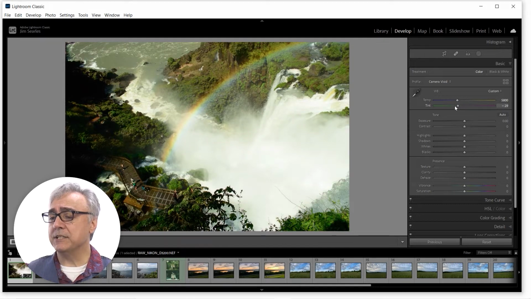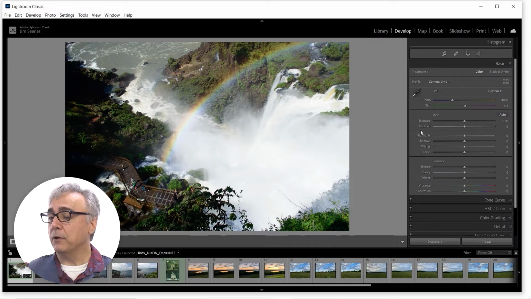The tint changes the color. So here you can see I'm getting more into the greens. Here I'm getting more into the magentas. I can set that back to 0. Double-clicking on a slider icon returns it back to its starting position. So it was a +4 there. Same thing here. I can double-click, and they're about 49.50.